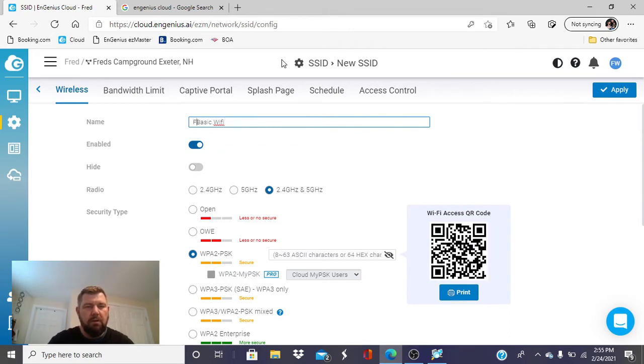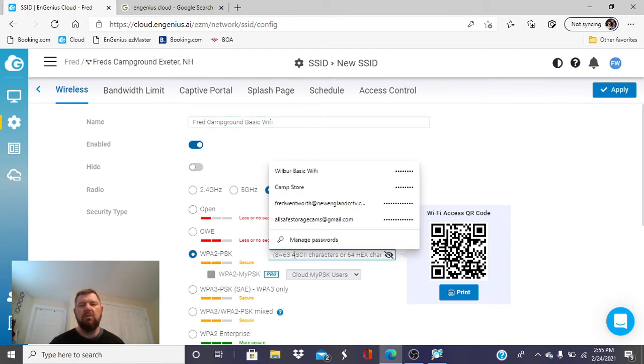You could do this however you want. So we're going to enable the wireless network. We're going to leave the radio's dual band, which is the 2.4 gigahertz and 5 gigahertz band. As we discussed in our previous video, we are designing systems now so that each campsite should have line of sight to an access point, which allows for pretty much everybody to get on the 5 gigahertz band, which is less congested and much faster than the 2.4.